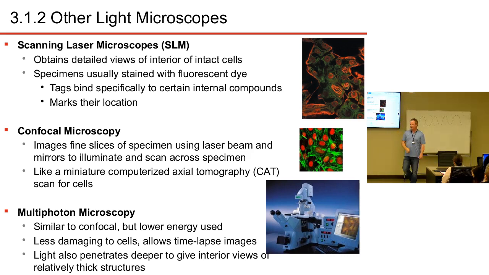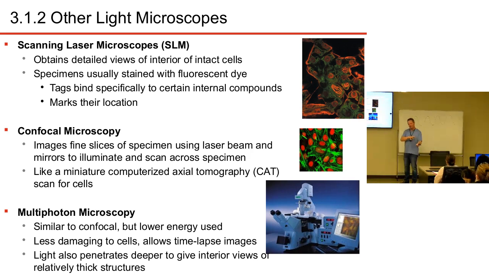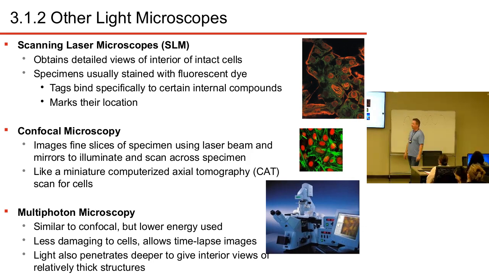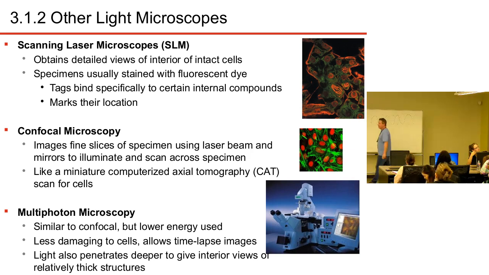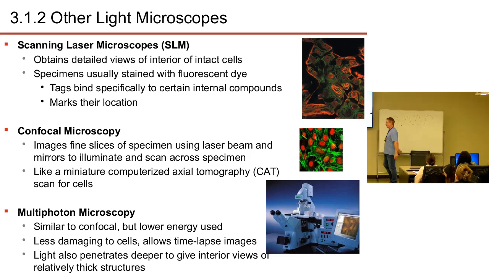And this is incredibly important for understanding how interactions are happening between, say, an infectious agent and the cells it's attacking, or how the immune system is interacting. In this case, it's just showing us some actin, and then the red here is probably, I can't remember what these images exactly are, but I think the red are the nuclei of the cell, and then we can actually see some of the cytoskeleton there in green. So with the fluorescent microscopes, we can actually use more than just one color too. In this case, there's two, and some of the newer ones actually go up to multiple colors.